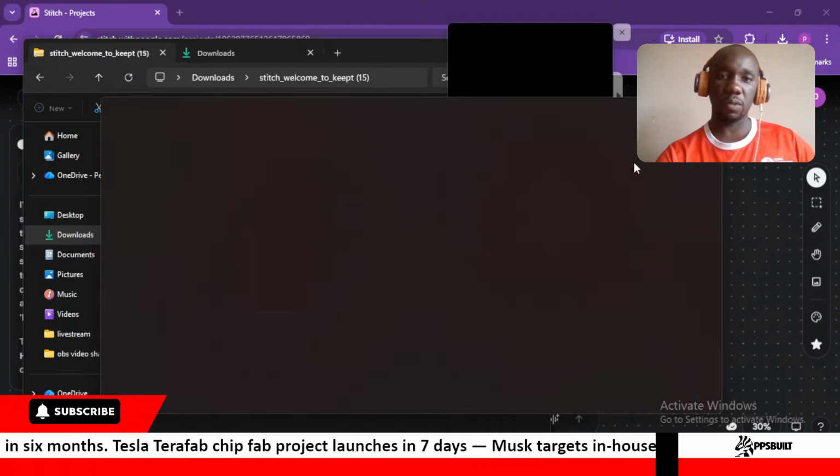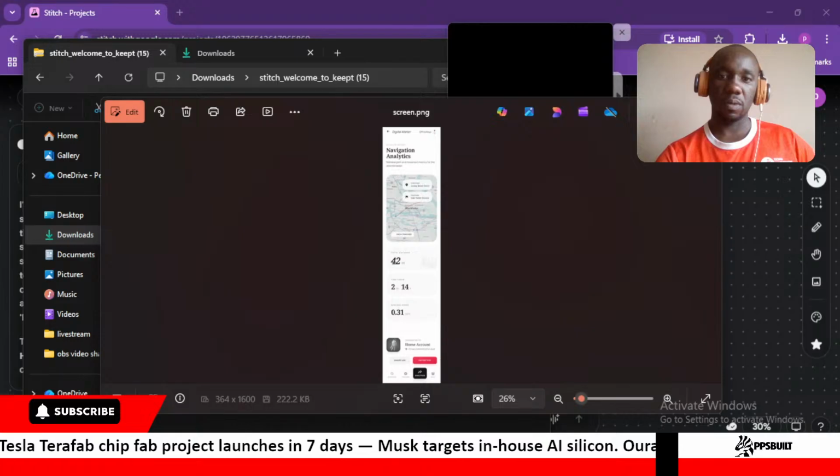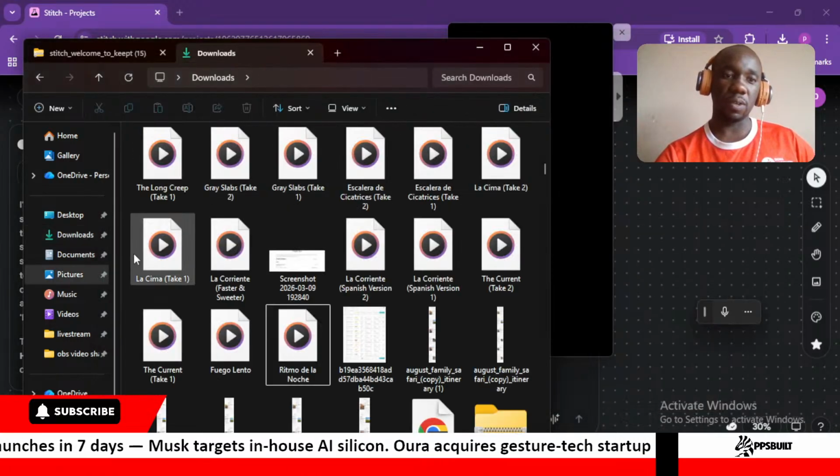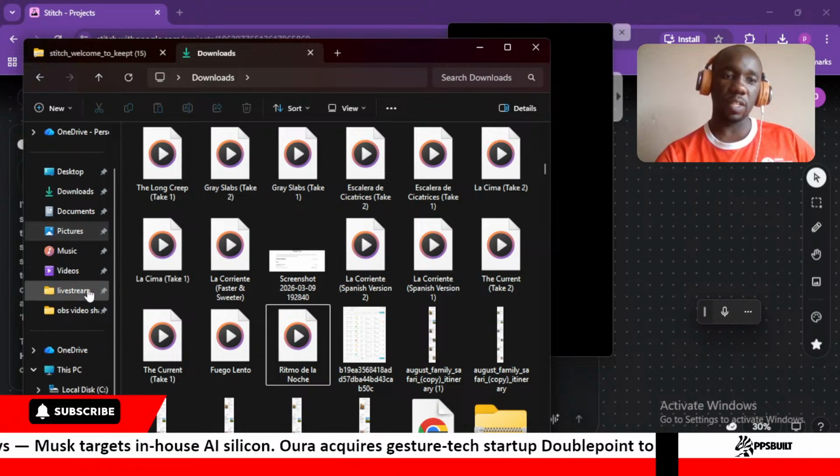And get to know. This one is the navigation analytics. So let's go here. I'm going to put it in our folder.